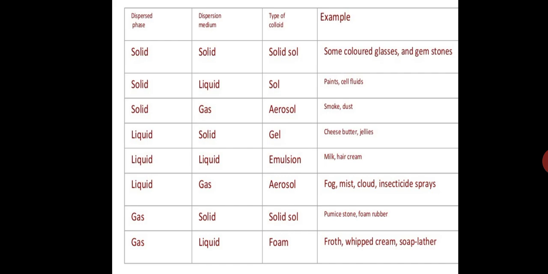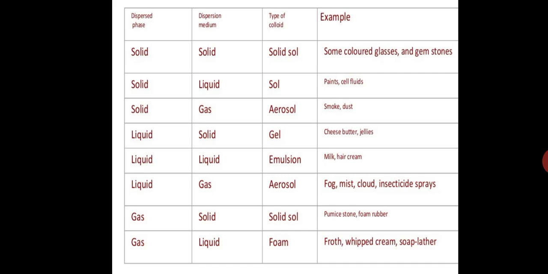Solid in gas, aerosol. So you can go through this particular chart. I am not just going to read it out, but it's very important. You will be getting short questions here. Suppose the dispersion medium is liquid and the dispersed phase is a gas, then what is the type of colloid known as? It is foam. Examples are soap lather, froth, shaving cream and all those things. Clear? So you go through this chart, it is important, because it gives the types of colloids on the basis of the physical state of the dispersed phase and the dispersion medium. So you will be getting short questions upon it.